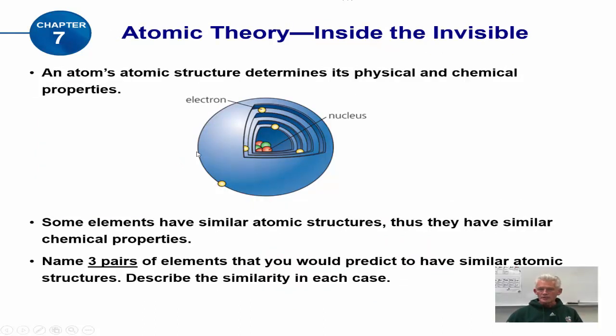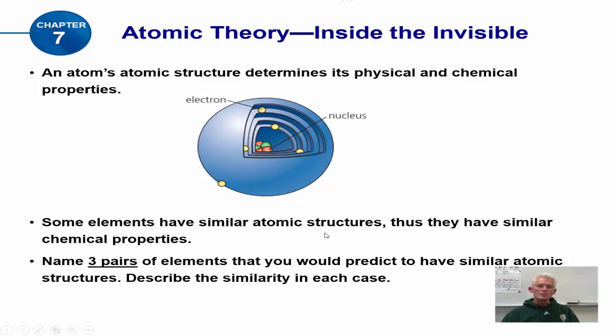An atom's atomic structure. Here's where it's important. Why are we doing this? I mean, who cares about the structure of an atom? In all of the chemistry you look at, chemical reactions, it's actually this atomic structure which determines both the physical properties, what it looks like, what it feels like, what temperature it melts at, all that kind of thing, and its chemical properties. What does it react with, and what does it give in those reactions? That's what chemistry is all about.